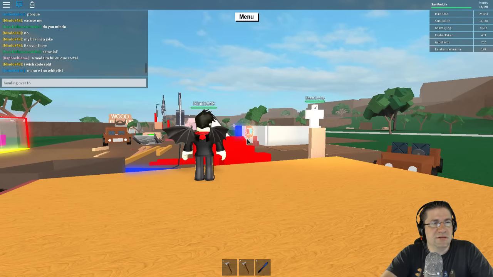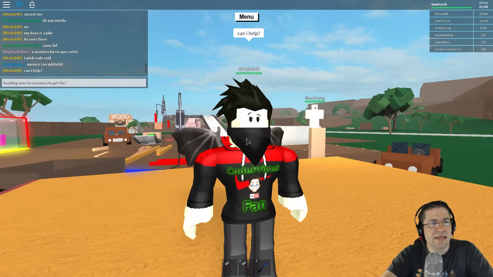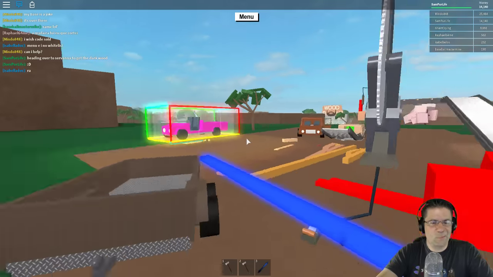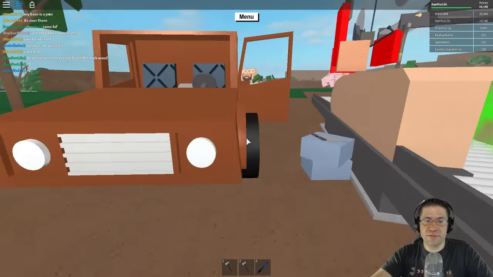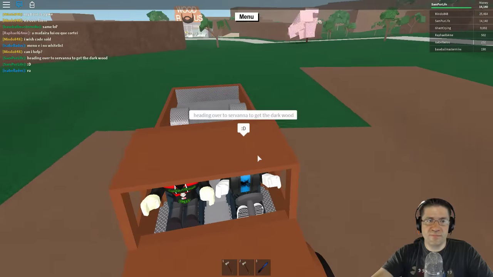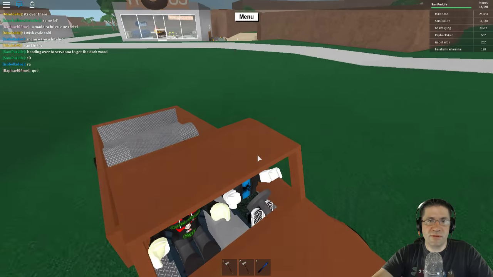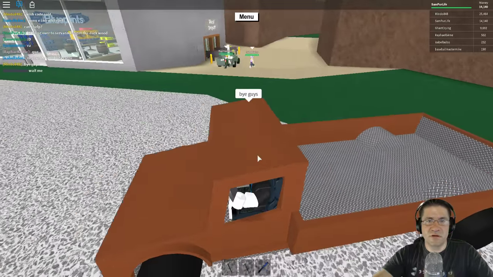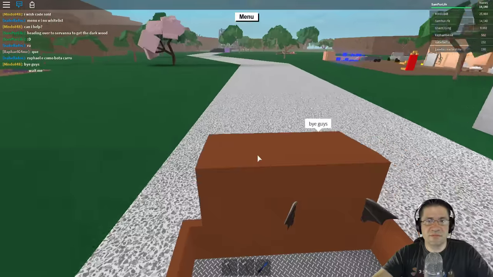Heading over to Savannah to get the dark wood. Yay! Here we go. Close the door. Jump in. Beep beep. Zip. Bye guys. Wait for me. Wait for me.